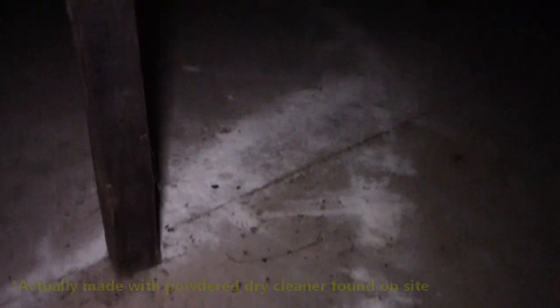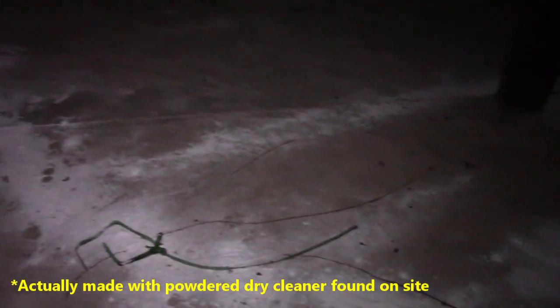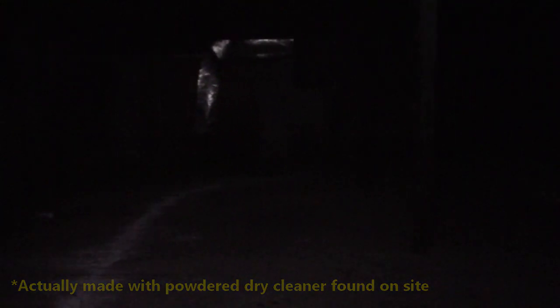Yeah. And pan the floor, will you? The white. I mean, I don't know what this is. It does look like a salt circle. And I often wonder if maybe some paranormal researchers or some sorts of folk were out here doing something. It's kind of unnerving to see that for me, because there's another one in this over here.